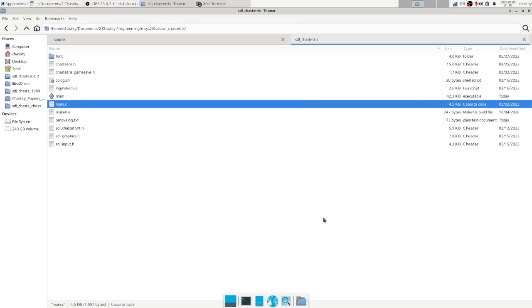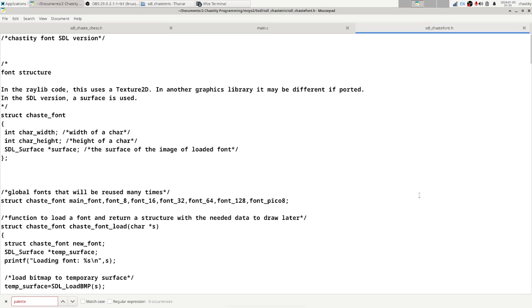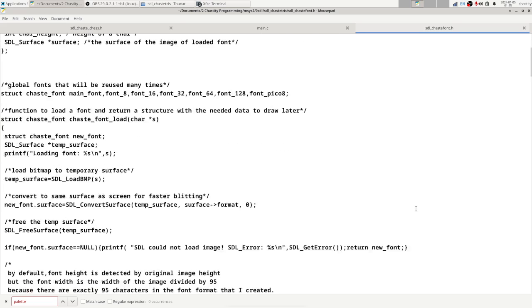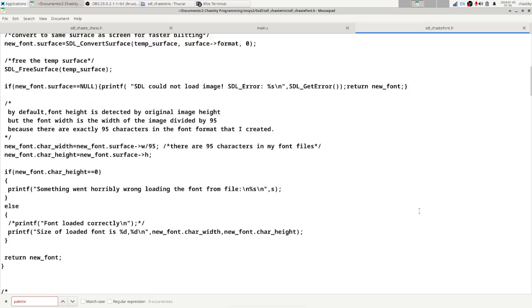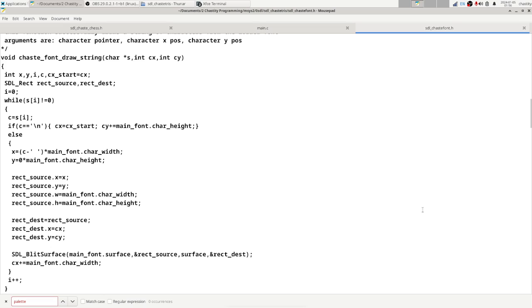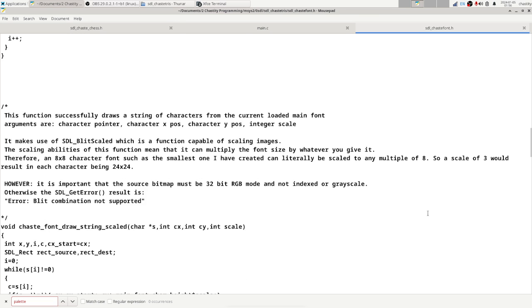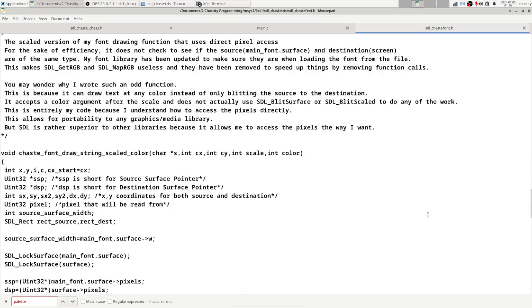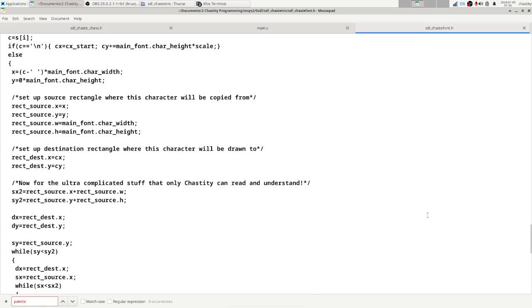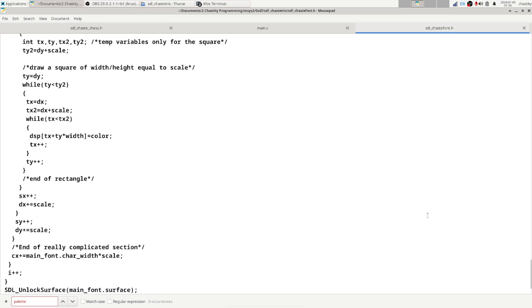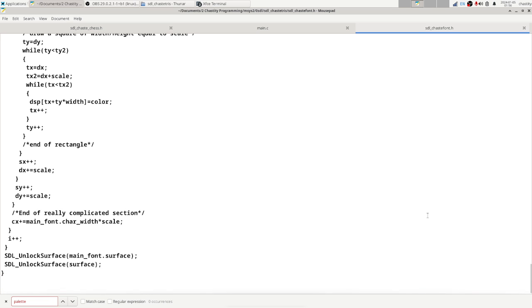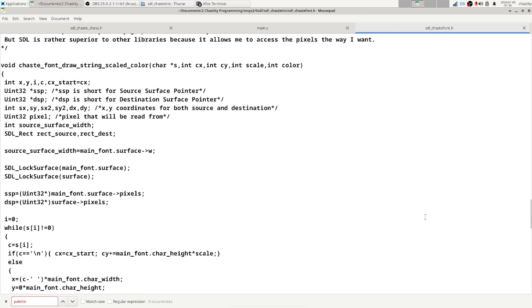It was very weird because Chaste font absolutely worked, of course, but it did it differently. Everything was very different in the way that it did it. Whoa, that was a very, very complicated one.